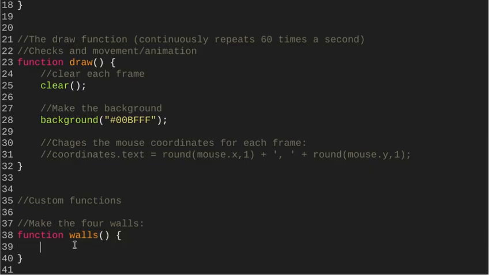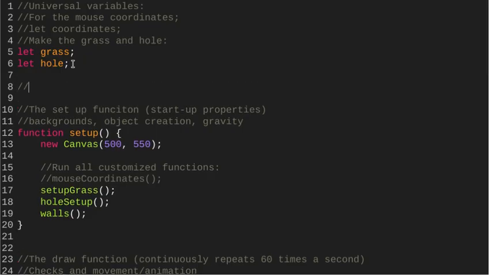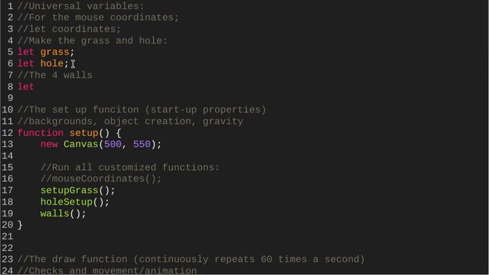And we have 4 walls, okay? And you can do this however you want, but I'm going to go first with the bottom wall. And, well, up here at the top, let's go ahead and do this. So up here, I'm going to define these as universal variables. Okay, now do I have to do that? No. I can actually keep these defined inside the function, but because we can, I'm going to. So I'm going to make the 4 walls up here, so it's going to be let, no comma, and I'm going to have the 4 walls.